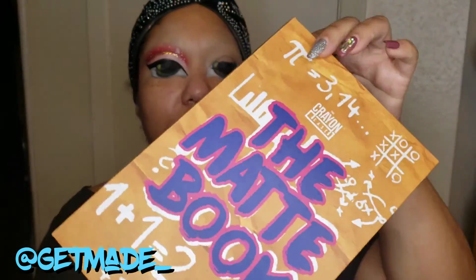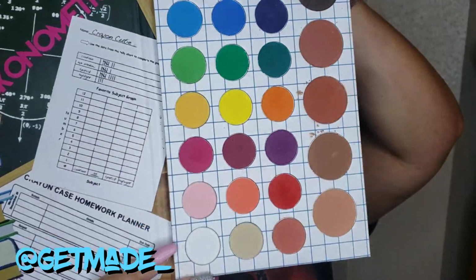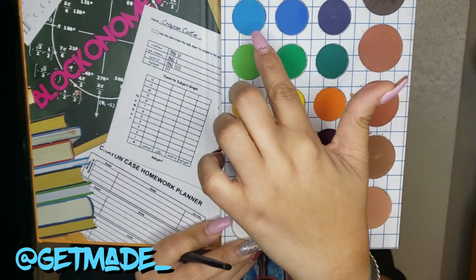Okay, she has this kind of bluish tint to her eye. I don't know if that's the way they took the picture or the editing. I don't know. So we're just going to add it. So I'm going in with the matte book and I'm going in with this light blue shade right here.